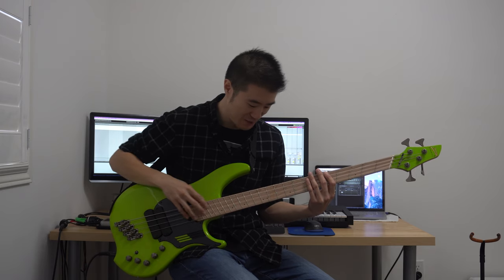Speaking of small hands, I'm also finding it a little more challenging when trying to do two-handed tapping. Not that I tap much to begin with, but I do find I have to pay a little more attention when I'm trying to do so, especially on my right hand on the higher frets. I can't do it cleanly, so I'm not even going to attempt it.